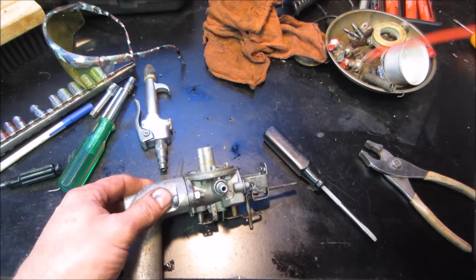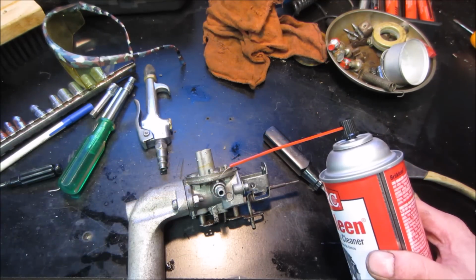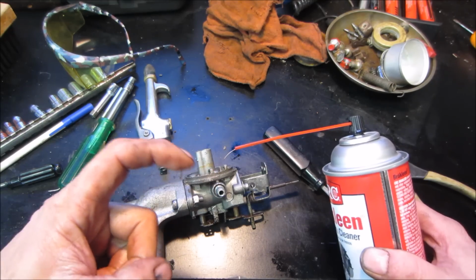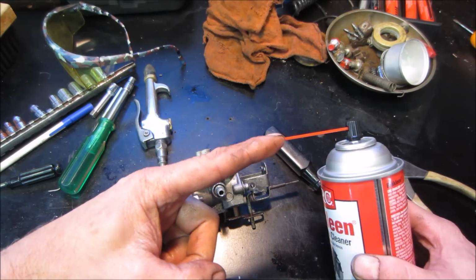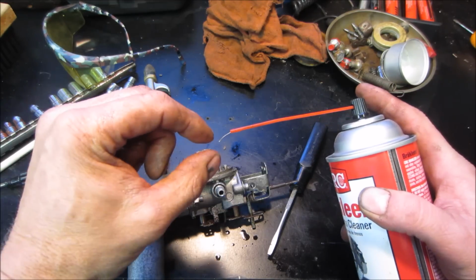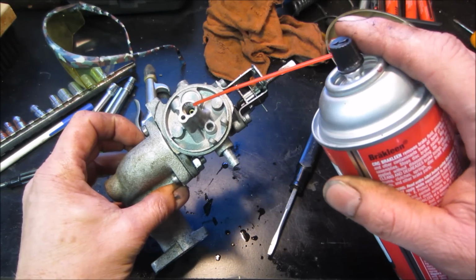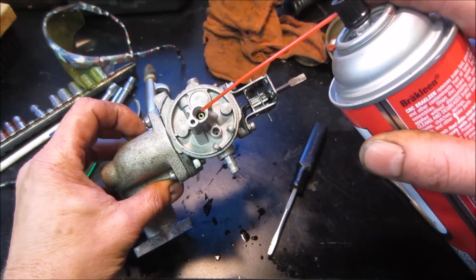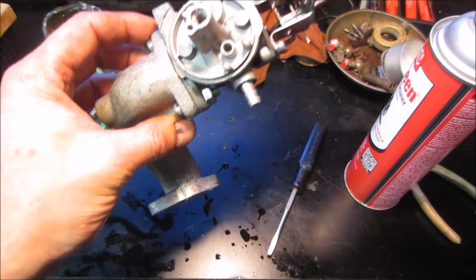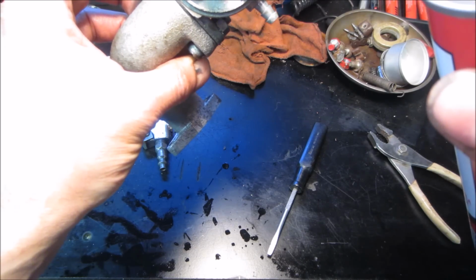His suggestion was, whatever your cleaner is, carb cleaner or whatnot, take a bristle from a wire brush, which I did, I pulled one out, and have it with a little bit of a kink in it. Feed it into the hose so it wants to stay in the hose, and you can still spray through it, but you can use that as a guide to get it onto that little hole, then push right up against it and push the fluid through it. So I'm going to go try that right now. I'm going to put a light on it because I can't see, and we'll see if we can get into there.